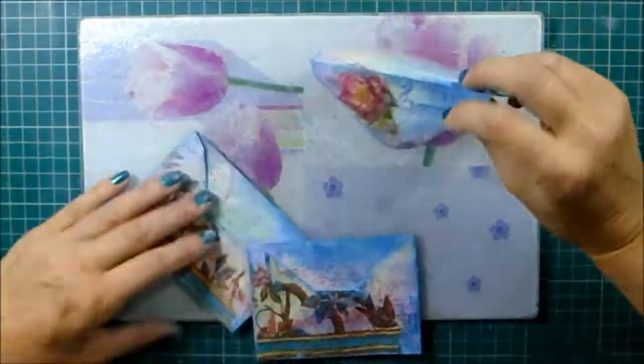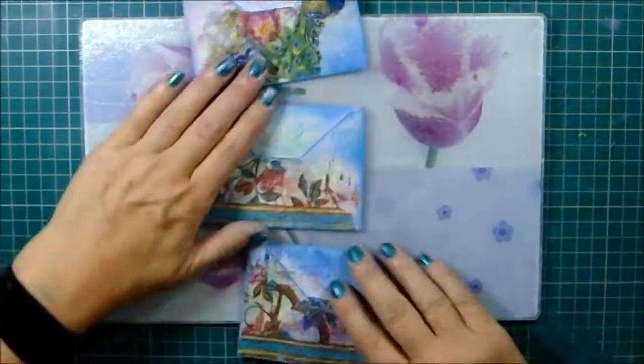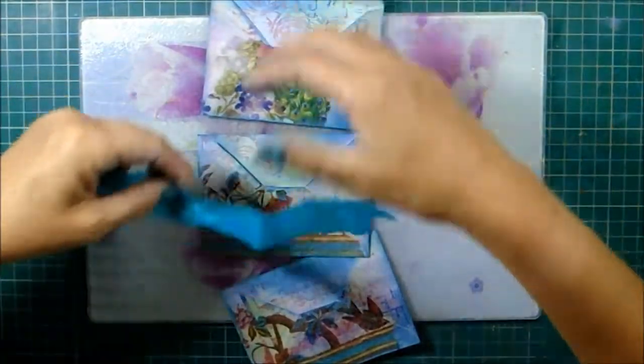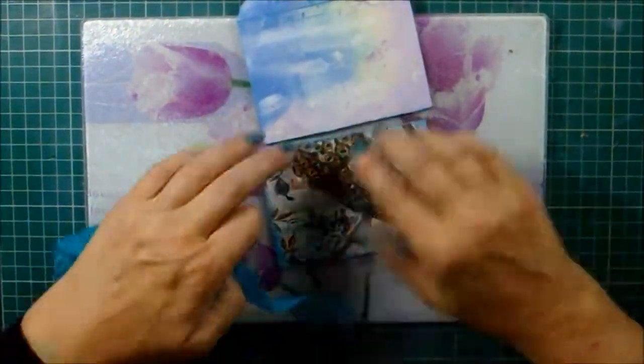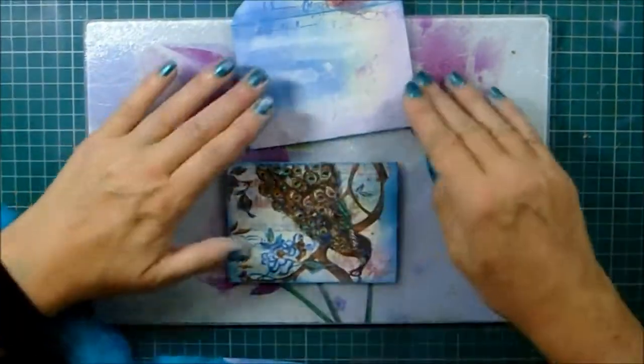Right, so I've inked around all 3 envelopes. So now we want a bit of our sari silk, and I'm going to attach these 2 first, just making sure I've got it the right way up.